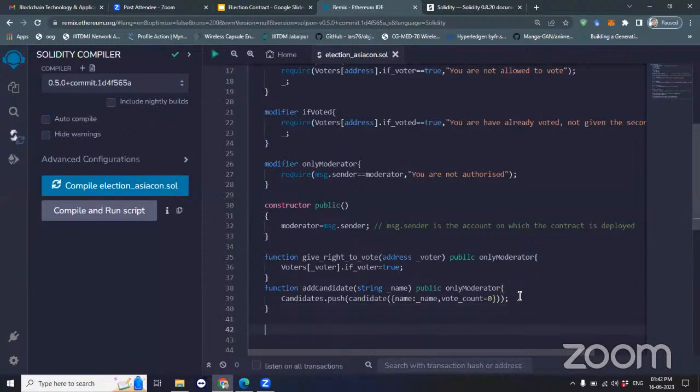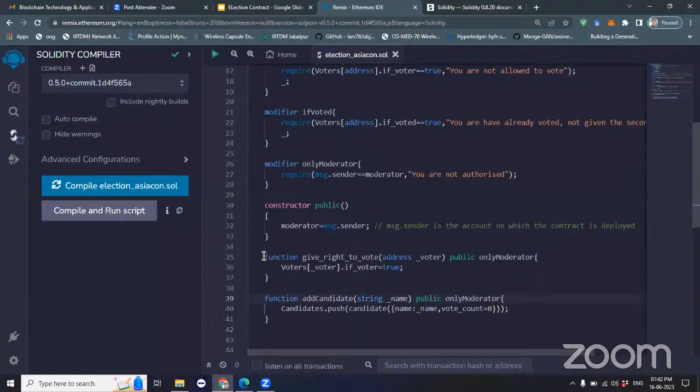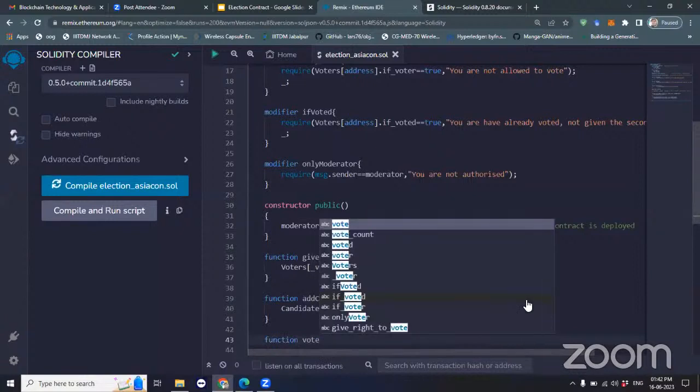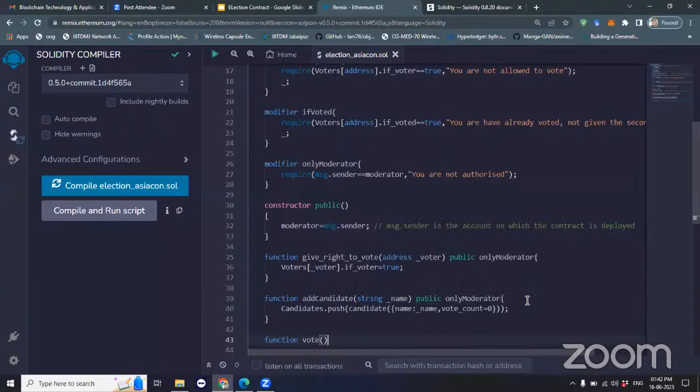Now you can see over here that we have created a function. So now we have to create a function to what? Vote. So function vote. Now, we'll use the index value.